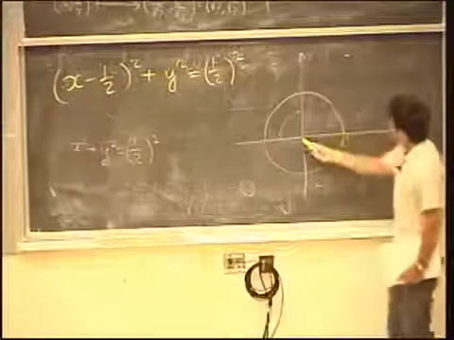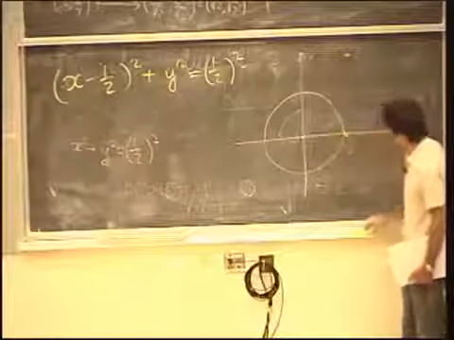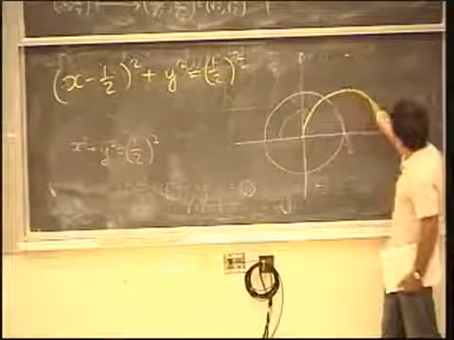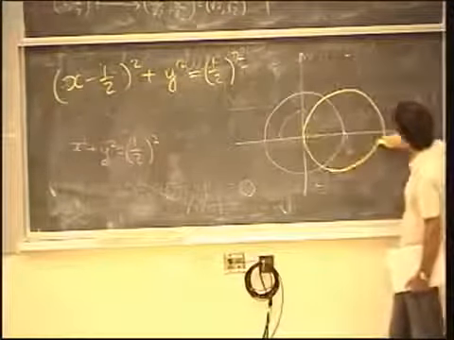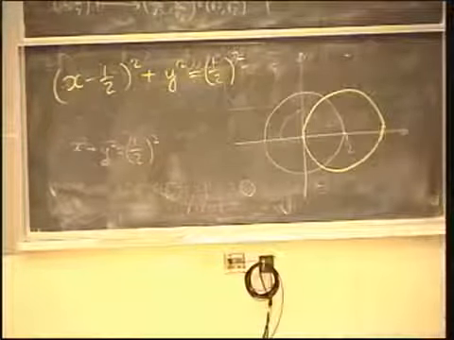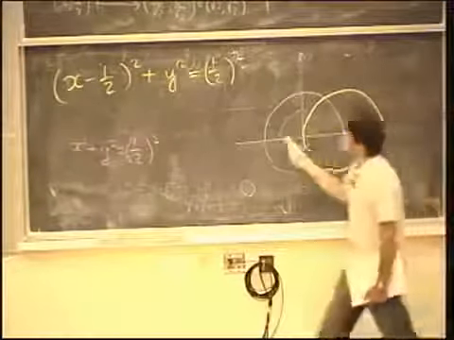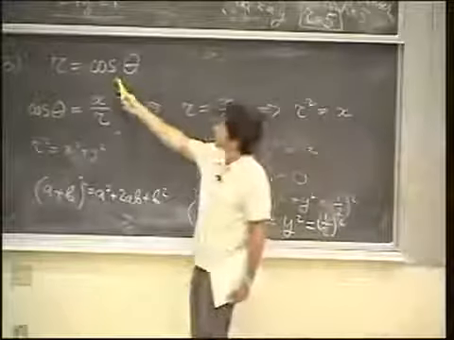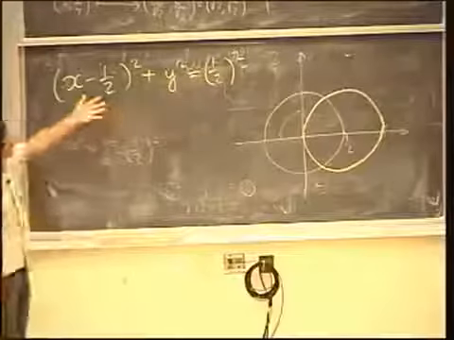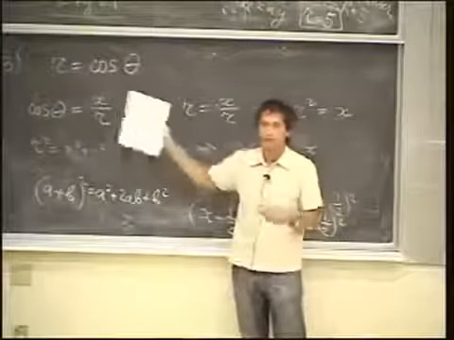And when we shift everything to the right by 1/2, it means that the center of the circle, which used to be the origin, now becomes this point, whereas this point now becomes this point. And so it's actually a circle which looks like this. Okay? So this is the circle which is represented by this equation. Which is kind of neat because if you want to write it in Cartesian coordinates, you get this equation, which is not too bad, but certainly this looks much more economical in some sense. And so for the purposes of some calculations, it could be very useful.